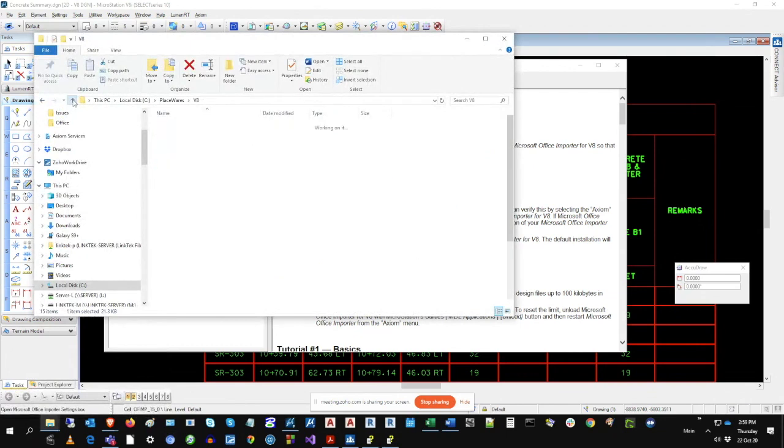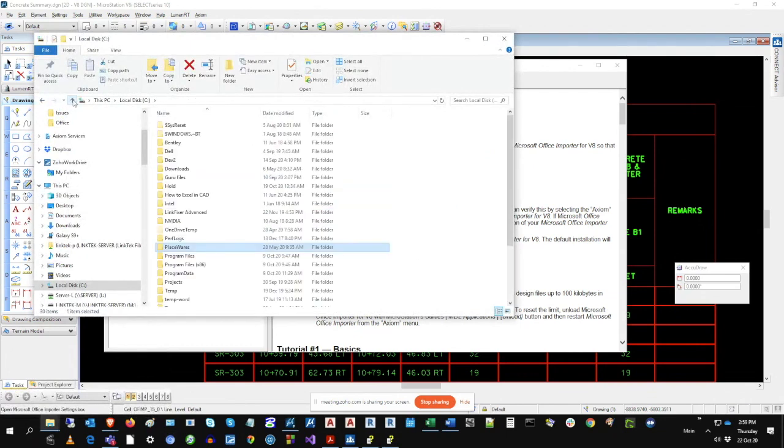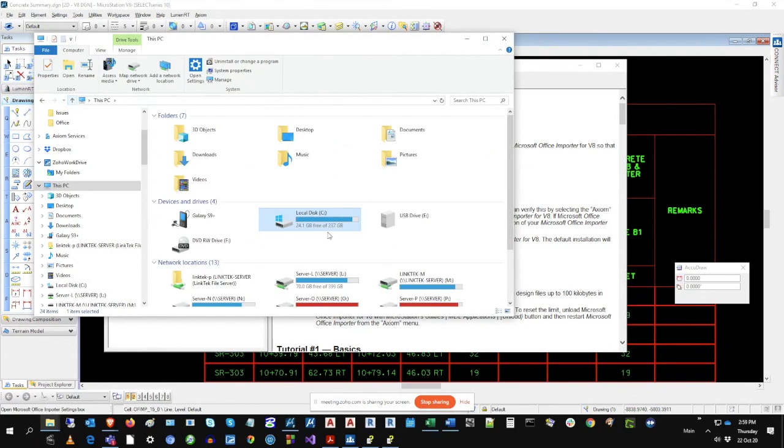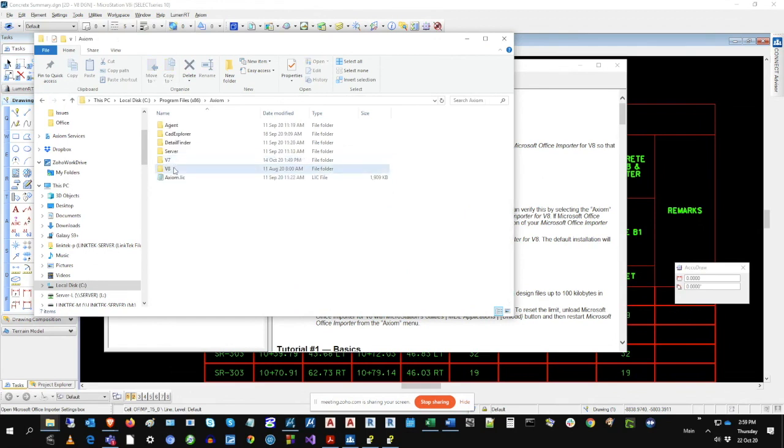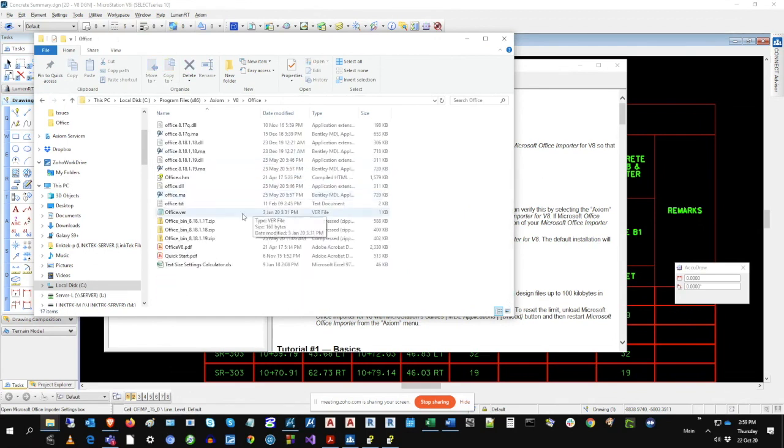So in this case, the V8 version of Microsoft Office Importer for MicroStation is installed in the Program Files x86 folder, Axiom, V8, Office. And then here's the help file that I just opened. And then here's the Quick Start Guide, which came from the documentation that the help file was created from. And then here's the full documentation also, which the help file was formed from, but in PDF form as well. This is one area that you can use to get help for the program.